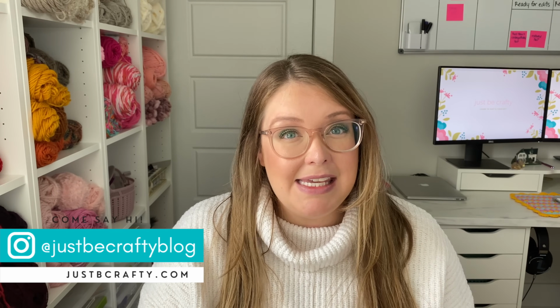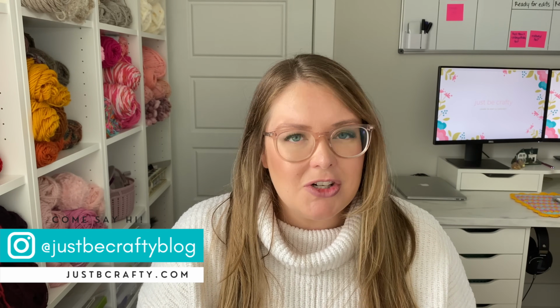While I have these at my local Dollar Tree, I'm not sure if every Dollar Tree has these or if this is just what my local store has, but they currently carry Premier yarn, which if you've used it before, that's a name brand yarn, and they sell that at Joann's. I don't know if they sell it at Michael's, but I've seen it at AC Moore, which, are AC Moores even open? I don't know. If you know if AC Moores are still open, let me know in the comments below, because I think a lot of the AC Moore stores around me closed, but they carried a lot of Premier yarns. But I'm pretty sure that Joann carries Premier too.